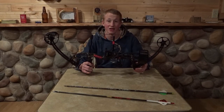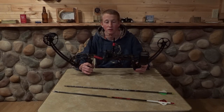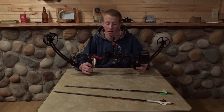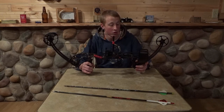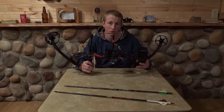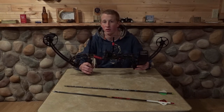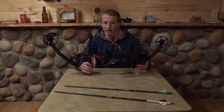Alright guys, so I'll finish it off. I have my PSE Stinger Exbow. I've had this bow for about four years — I bought it when I was back in high school from a local Cabela's, and ever since then I've been using it every deer season and it's always gotten the job done. Here in the front I have a five-arrow quiver. I have a whisker biscuit on it. I also use a three-pin sight — I know this is a debated topic among bow hunters on whether they use a one pin, a five, or a three, but I've always just enjoyed using the three. That's just my opinion.